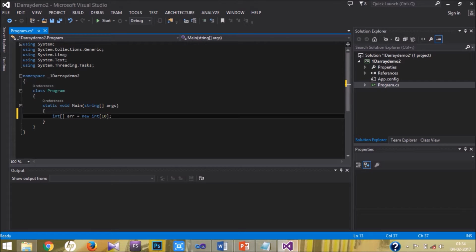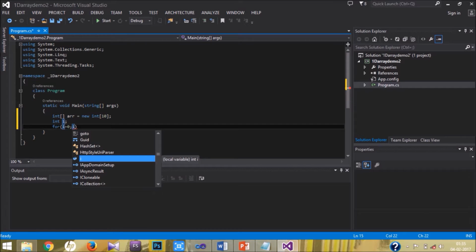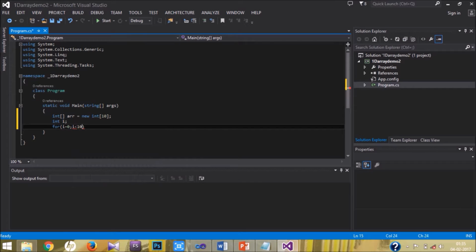Then int i, and I will use a for loop: for i equal to 0; i less than 10; i plus plus.